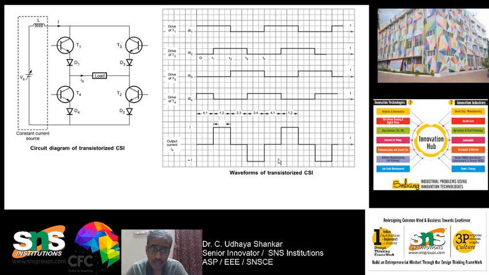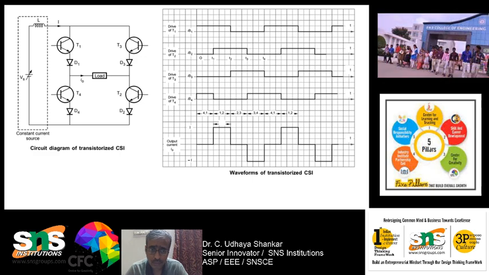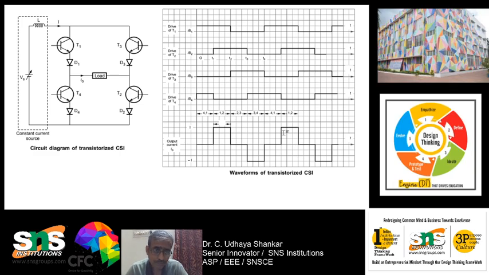So this is how this particular transistor based CSI can be used only for R load. That is what I just want to convey. If you want to go for high power rating and for RL load, it is advisable to go with the capacitor compensated current source inverter, and for very high rating, the auto sequence commutated current source inverter is the best one. Like this you can see that the supply current keeps on flowing continuously, whereas the current is kept constant by connecting a large inductance in series with the DC supply. So the output voltage is adjusted to keep the current constant.